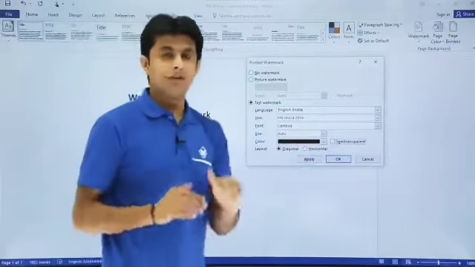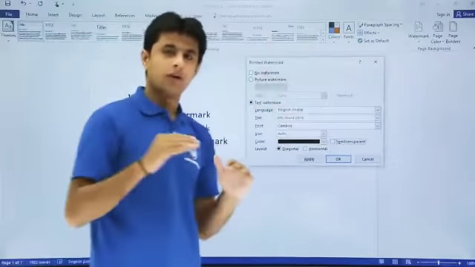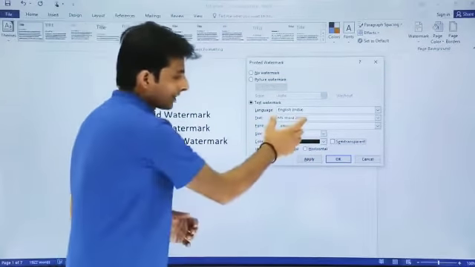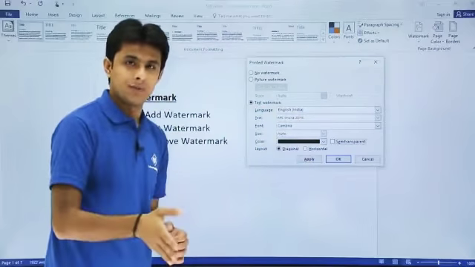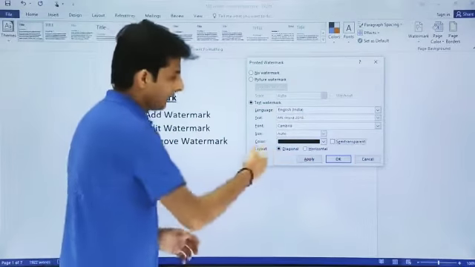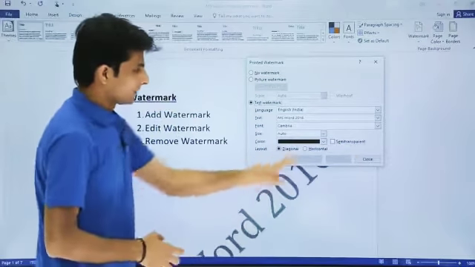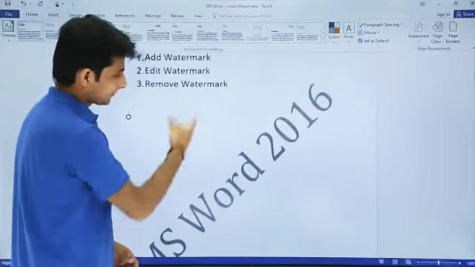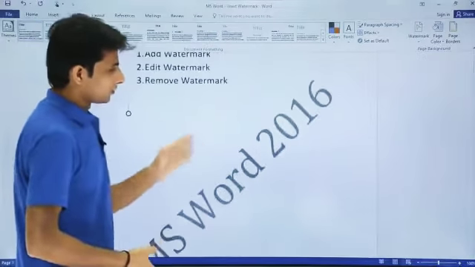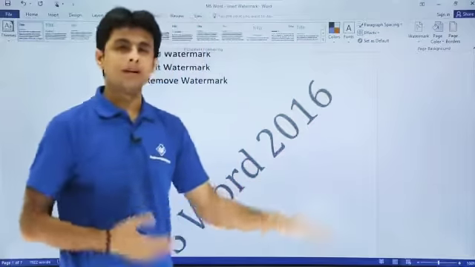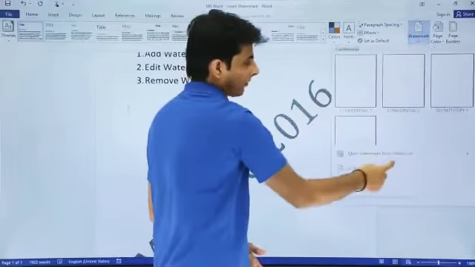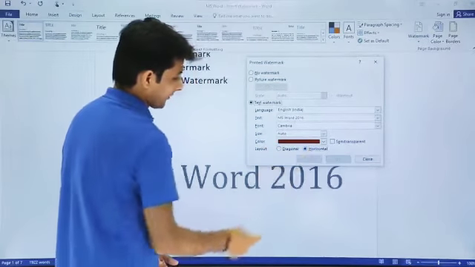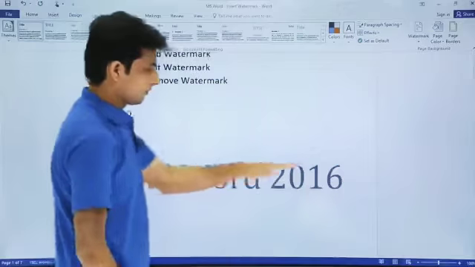And the last two options: do you want it diagonally in place or do you want it in the horizontal manner? I'll select diagonal and I'll click on apply. So, see what text I'll get, MS Word 2016, the color is black, the size is auto and it is in the diagonal. I'll just click on close. So, this is how it is applied, MS Word 2016, this way. So, this one is diagonal. If you want, you can bring it in the horizontal manner. Same watermark, custom watermark, I'll select horizontal, apply and click on close. So, this is in the horizontal manner.